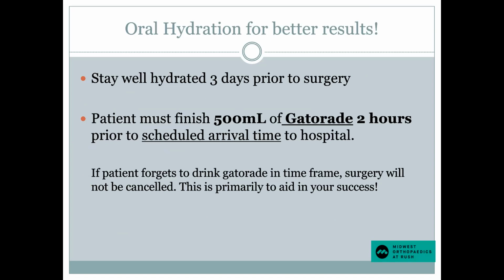We do recommend oral hydration for better results. So the first couple of days leading up to your surgery, make sure you're getting a lot of fluid, staying well hydrated, say at least for 3 days prior to your surgery. We do ask our patients to finish 500 milliliters of Gatorade 2 hours prior to your scheduled arrival time to the hospital. If the patient forgets to do this, your surgery will not be canceled. However, this will aid in your success after your surgery.